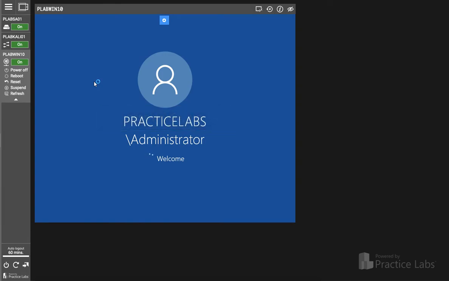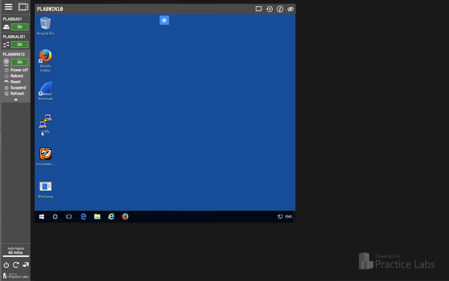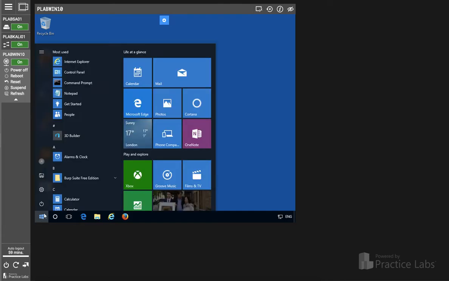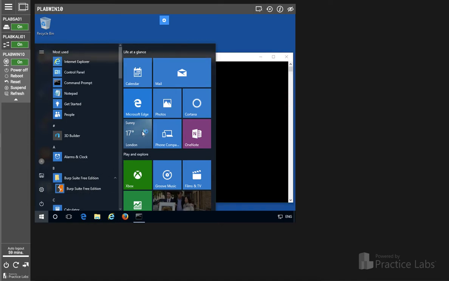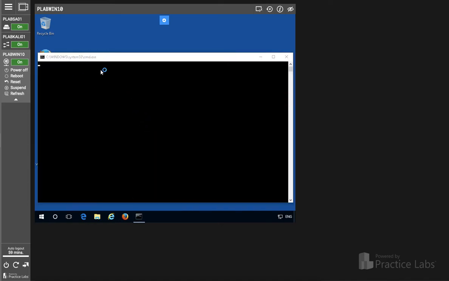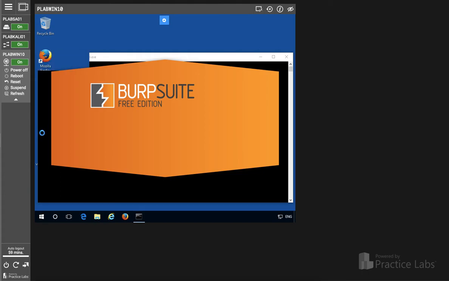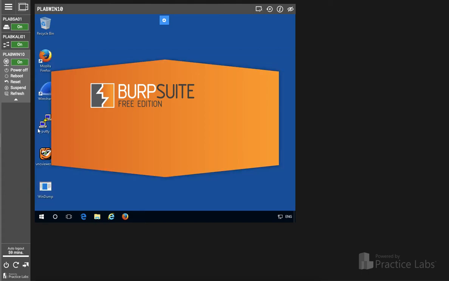So you'll see that in the practice labs, it logs me in as an administrator, which is great. Now through this, what we'd like to do is click on the start bar, and one tool that's primarily included is the Burp Suite Free Edition. There's paid editions, etc. This is just a simple script running in the background. So let's give this a few seconds and see what happens. So when Burp Suite is loaded, initially what we want to do here, give this a few more seconds.